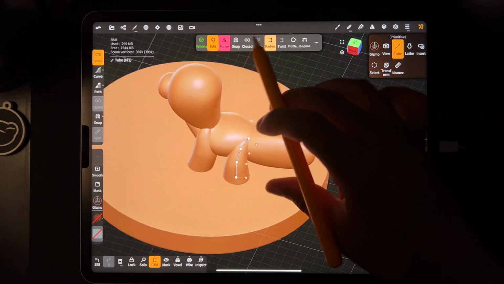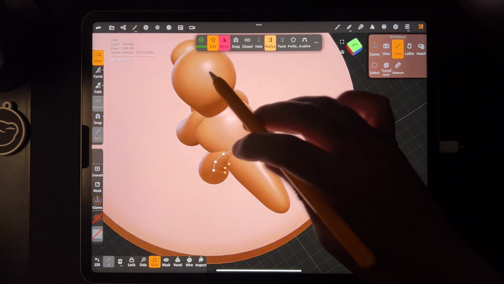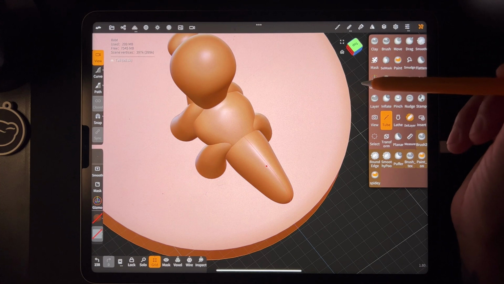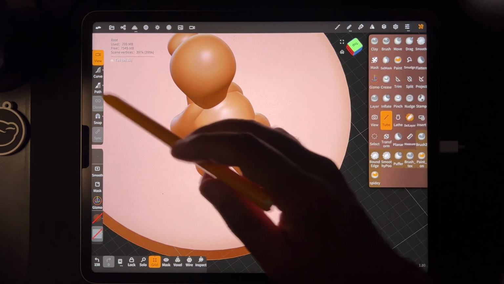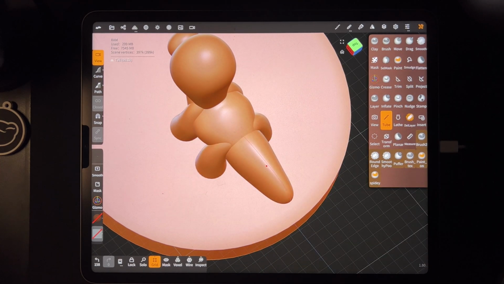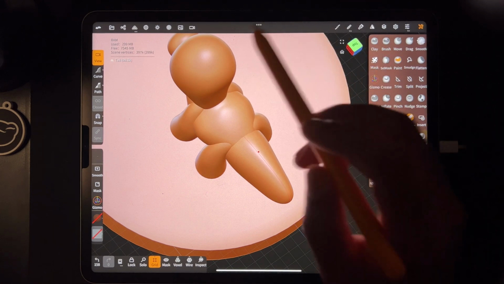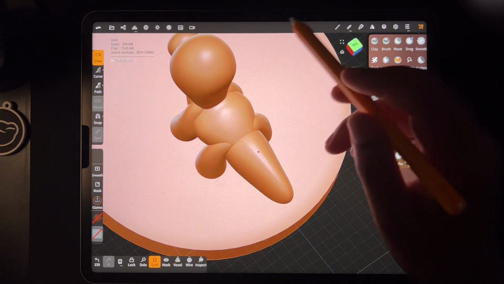All right, so the tail. So let's deal with the tail now. And I think I want to, actually, maybe it's better to use the tube tool for the tail. Tube tool. Let's use the tube tool. We can do some really amazing things now with these updates with the tube tool.